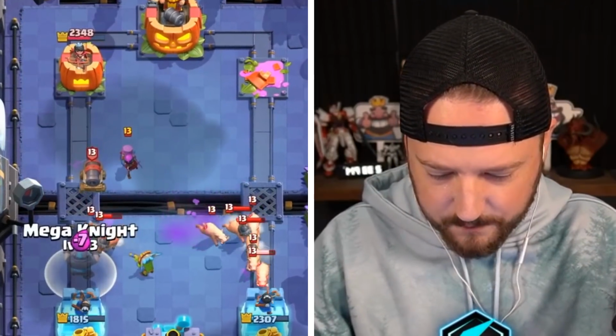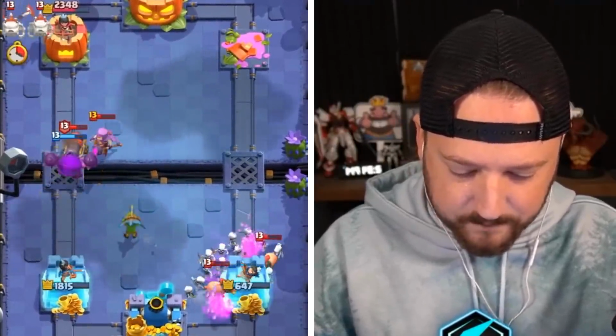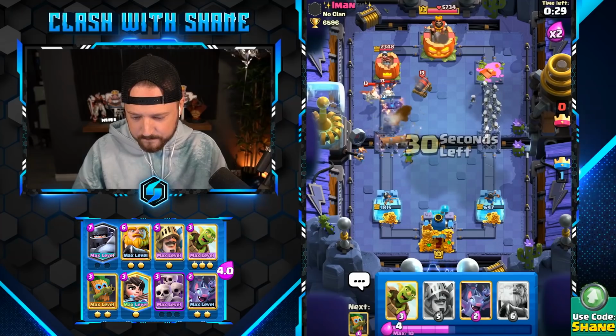Let's go Mega Knight right here. Let's go. Dark Oven turns around, destroys this. Here, let's go. If I were him, I would have pre-logged that down. But either way, that's some respectable tower damages, boys and girls. Log spell here for my Princess Dark Oven combo.